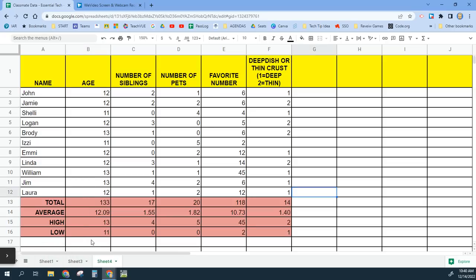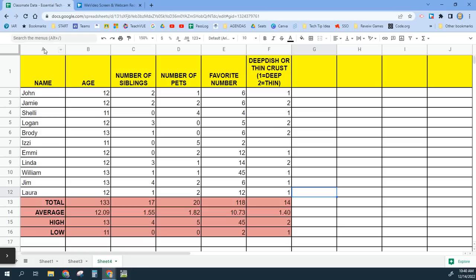Okay, here we are. I've unpaused my video. I've typed in my highs, which are max, and I've typed in my lows, which are min, using these functions. All right, next, we are going to add a column. What I forgot to do is I wanted to have numbers along the left side of all of my names, so I could easily tell how many there are.